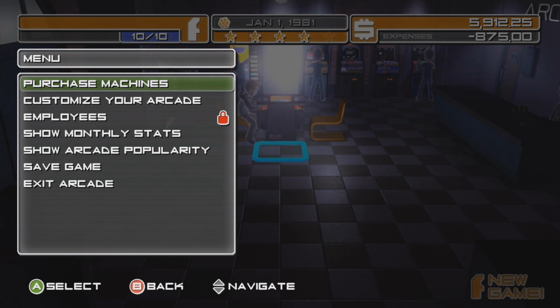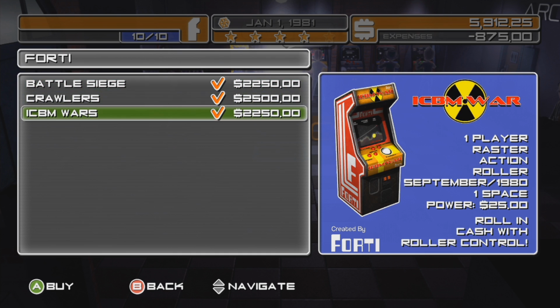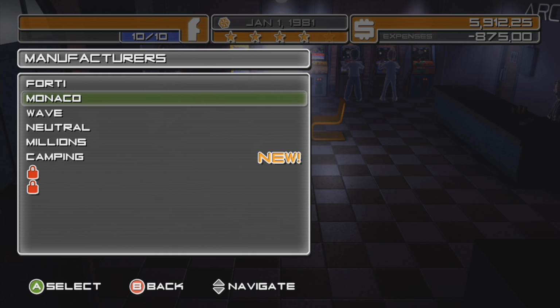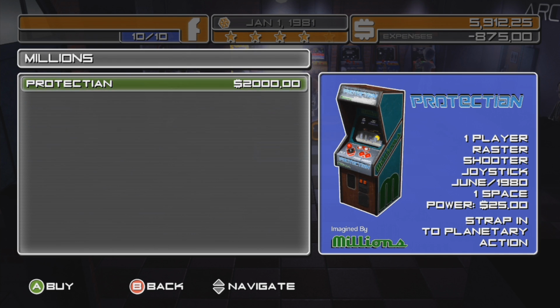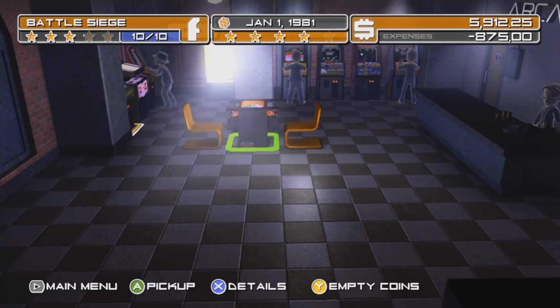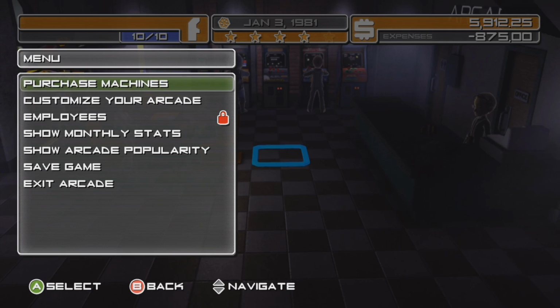So let's have a look at the machines that you can buy then. So here we go. It's a couple of manufacturers. We've still got 2 that are locked at the moment, but there's 40, Monaco, Wave, Neutral, Millions and Camping. And here's 40. We've got all 3 of their machines at the moment. And then there's Monaco, and we've got 1 of theirs because I haven't bought the other ones. I haven't got no room. There's Wave, which is these ones here. Neutral, they're here. Millions, which only has this machine at the moment. And Camping, which has just released Gecko Run. And it says it takes up 1 space, but those machines do come with 2 chairs, so it looks like they take up 2 spaces as well, but never mind.